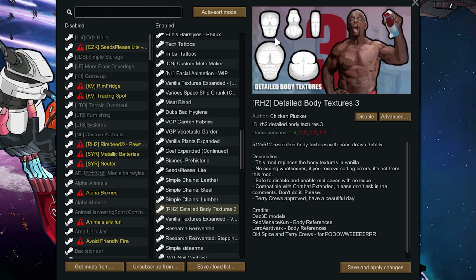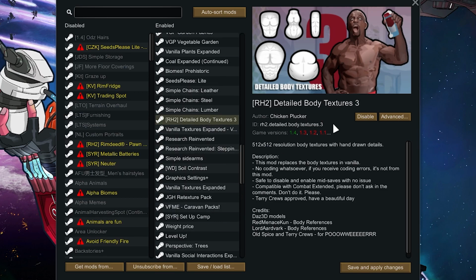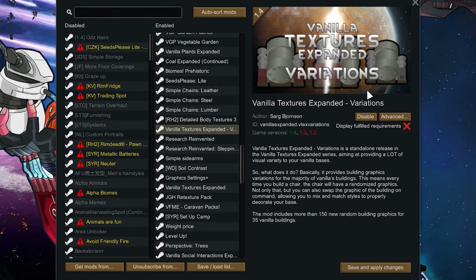Detailed Bodies. So this is one to make it so everyone has a little bit more detailed bodies. I chose this one over, there's a couple other ones that are really good. I chose this one because there isn't nipples and vaginas and penises hanging off of everything. Vanilla Textures Expanded. This just up-reses the textures, so when I do zoom in, they don't look pixelated or blurry.